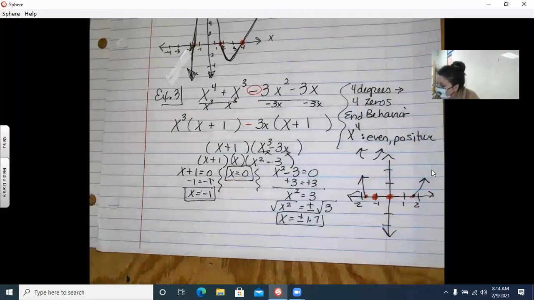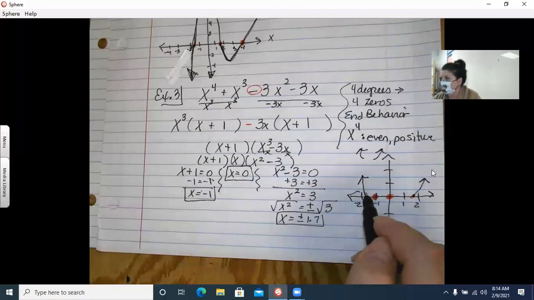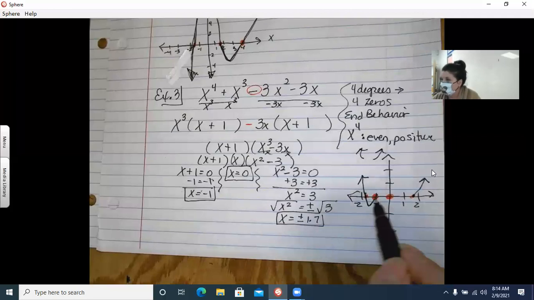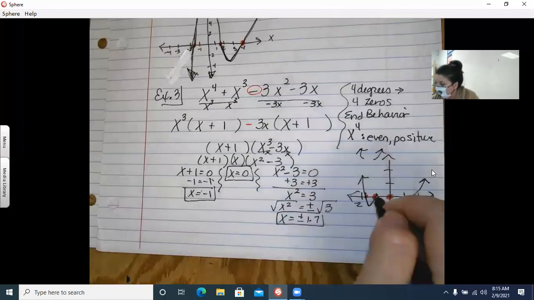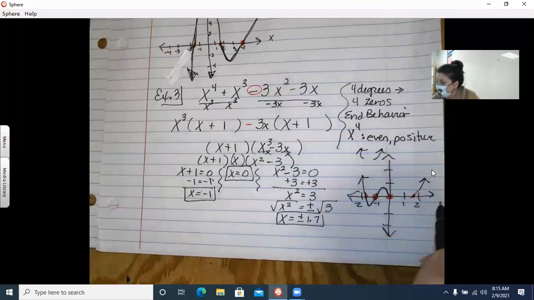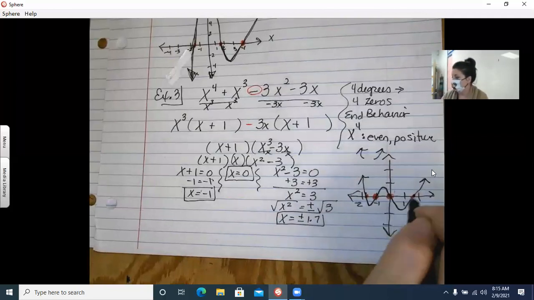Between negative 1.7 and negative 1, I'm going to have a curve. And it doesn't bounce here, so we know it's going to cross to some point and then come back up and pick up the next consecutive 0. Between negative 1 and 0, I'm going to have another curve, and it's crossing the x-axis, so I know it goes above it, and then it's going to come back down to get the next 0. I have another curve between 0 and 1.7. There's no bouncing here, so I'm going to cross and curve to come back up to get the next 0.